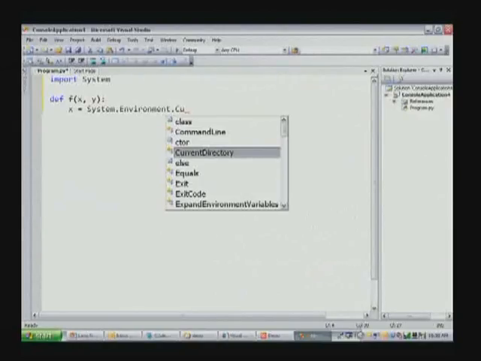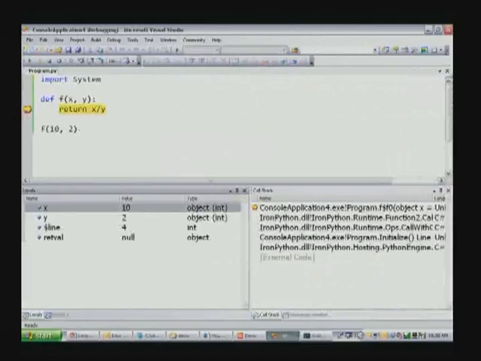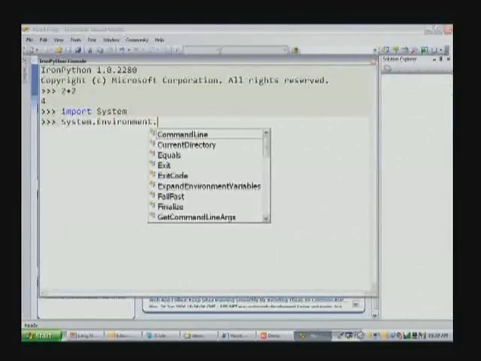In addition to that, you can set a breakpoint, you get a full call stack, and this is actually pretty powerful because if you're writing large enough programs in IronPython, at some point the print-style debugging that you have in open source environments won't work for you. You want a real debugger, you want to see the variables, you want to see the call stacks, and on and on and on. Not only that, the VS SDK team has done this interesting implementation of embedding an IronPython console in Visual Studio itself.